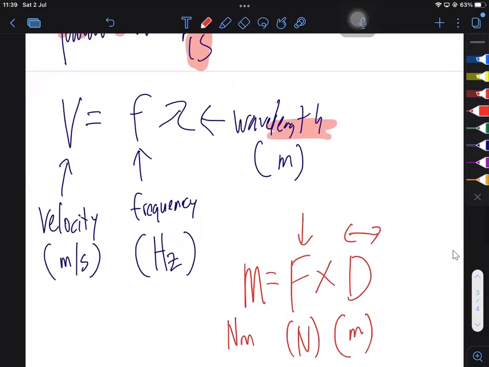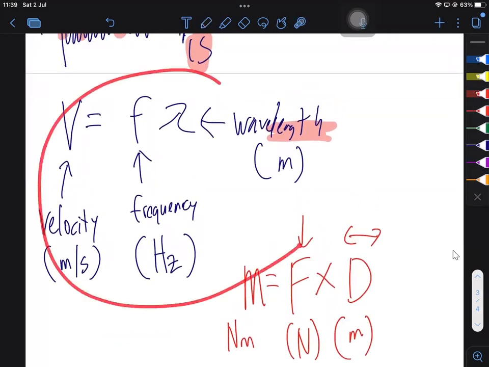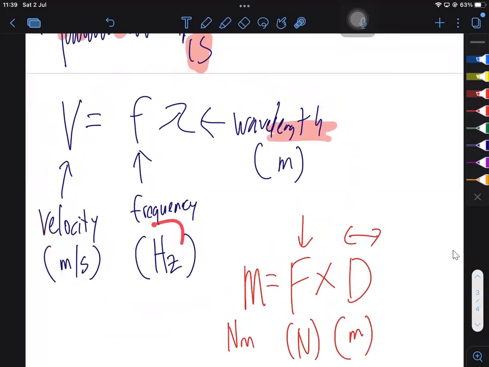But if you look here, guys, if you pay attention to this part here, you notice that the hertz times meters, right? Shouldn't the units be like meters hertz, or hertz meters at the end of the day? Why in this case here it is meters per second instead of hertz meters or meter hertz? Why?